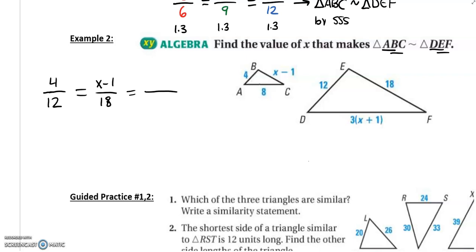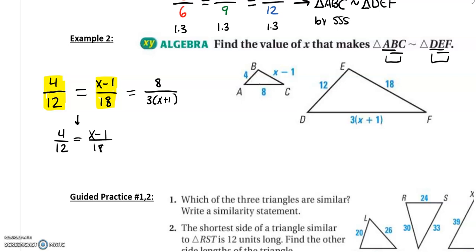There it is. And then lastly, AC and DF, so that's going to be 8 and 3 parentheses x plus 1. So we create our proportion here. Now, when we solve a proportion, typically we're only going to choose two of the three ratios, I should say. So why don't I go ahead and pick 4 over 12, because that's the obvious one you want to use since it's both numbers. And I'm going to pick this one, just because it's sitting next to it. So we're actually going to go ahead and solve this official proportion now.